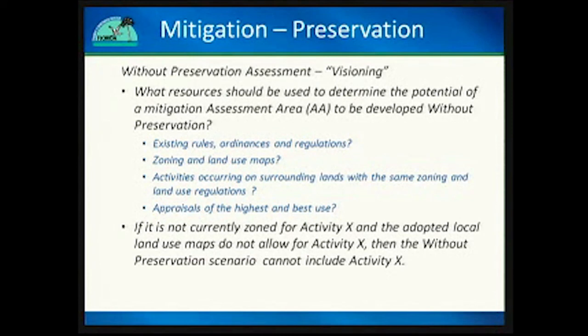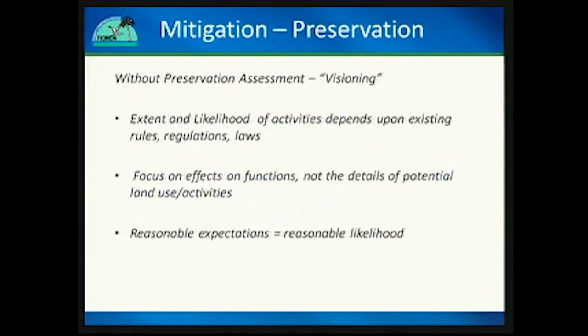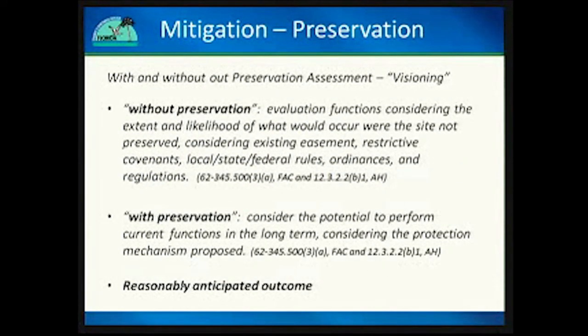Because right now you guys are drawing a very stark line in the sand and saying, that's it. Beyond this, it's only what's allowable, and I'm telling you, that's not much. Where is this? What we're saying is that you have to look at this, considering any existing easements, restrictive covenants, local, state, federal rules, ordinances, and regulations.